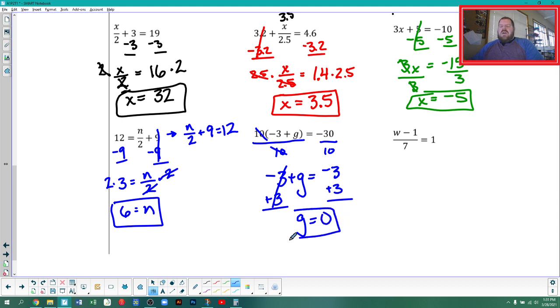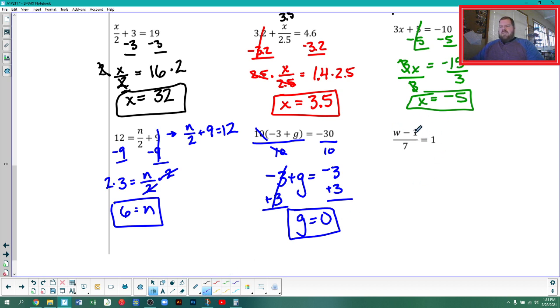And that works out with our idea of, that -3 plus a number equals -3. Well, that number can only be 0. And it actually would work out up here too, but it was a little bit tougher to tell. But 0 plus -3 is -3. -3 times 10 is -30.